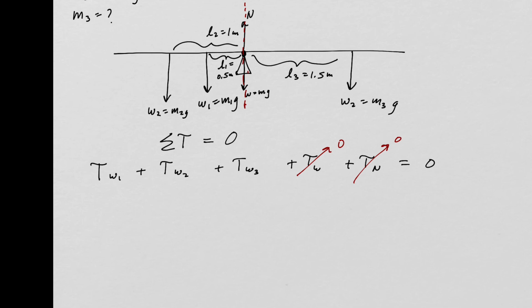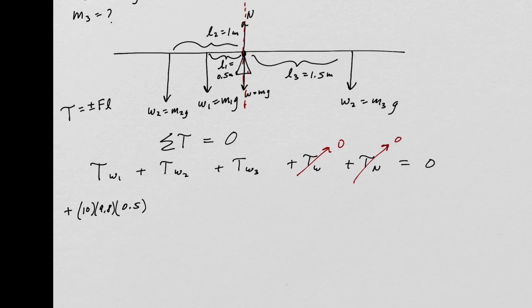And then the other ones I can compute. Remember, in general, a torque is plus or minus the force times the moment arm. So the torque due to weight 1 is going to be the force, which is the weight, right? So it's really the mass times 9.8. That's our force. And then the moment arm was the perpendicular distance from the line of action of the force to the actual rotation, but that's just L1 here, right? That's 0.5. And then if I imagine that W1 is the only force acting, how would it rotate the balance beam, the seesaw, about the point of rotation? It would rotate it counterclockwise, right? So that's going to be a positive torque.